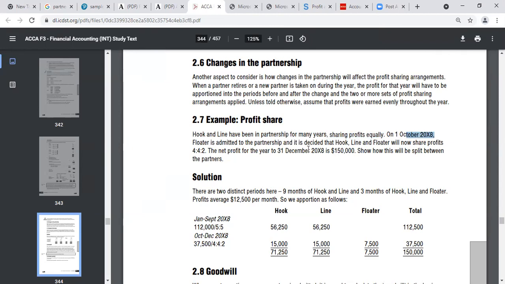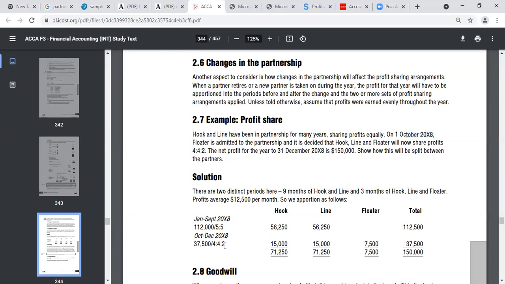And remember the profits we are sharing? The profits we are sharing are for up to December. So this guy was basically with us for how many months? Was basically with us for October, November, and December. Those are basically 3 months, okay? And once you get 3, basically just to determine the profits that are attributed to the 3 months this guy came, 3 out of 12, this is 0.25 times 150,000. This gives you 37,500, okay?